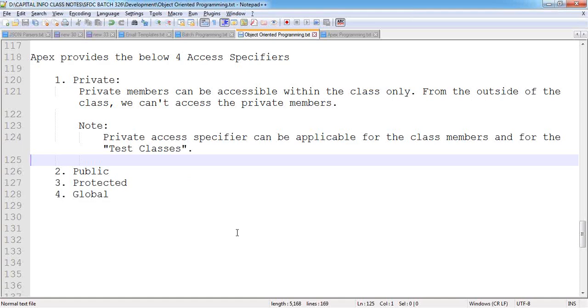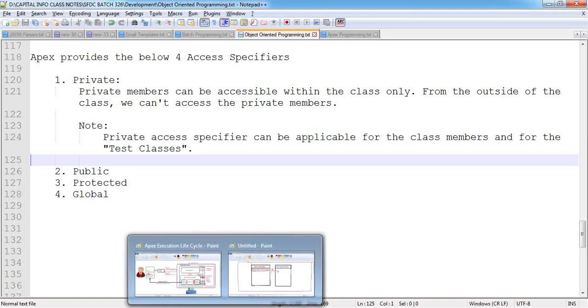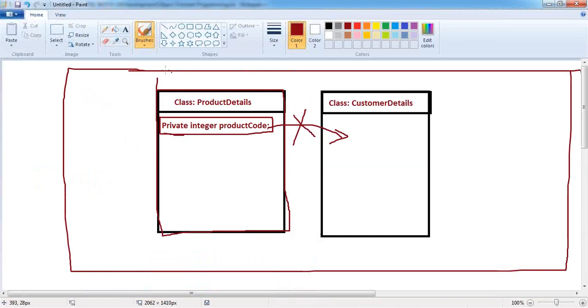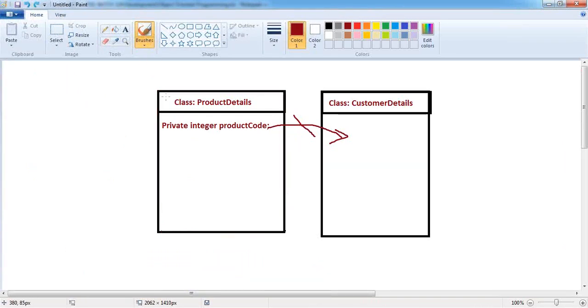Clear? Now, a most important point here. Sometimes, whenever I'm defining a member inside the class, if I did not specify any access specifier, what will happen? What is the default one?